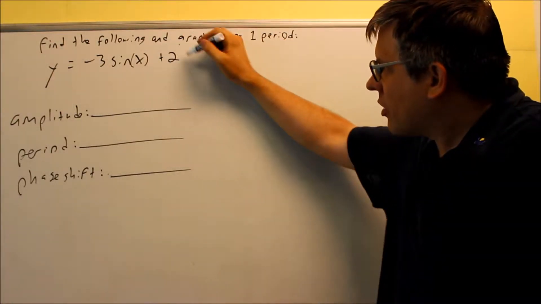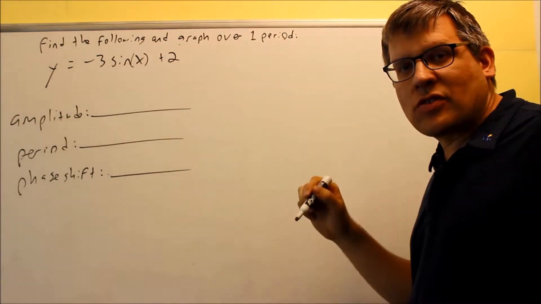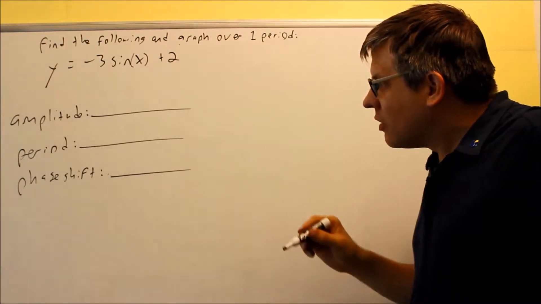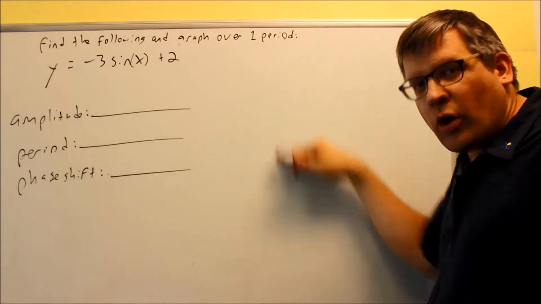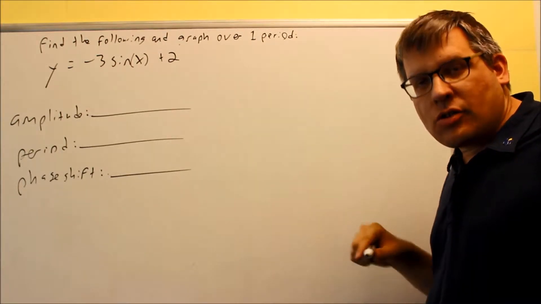This graph has a plus 2 at the end, so I want to do one graph. In case you see an example like that or a problem you have to do, you'll know how to deal with it. The plus 2 means we're raising the graph up by 2 units.